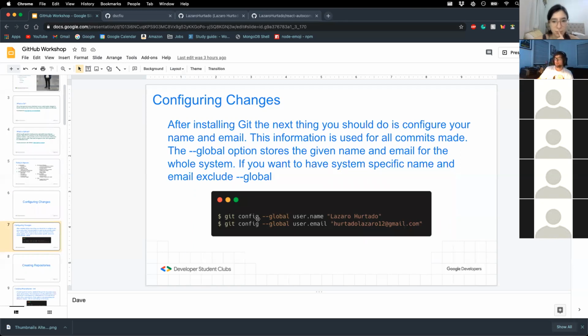If you pass it this option right here, minus global, it stores your name and email for the whole system. If you just want to do it specifically for one user, or let's say you have multiple users on your computer, just exclude that part and it will save it only on that user. So this is the first thing you guys want to do once you have Git installed.